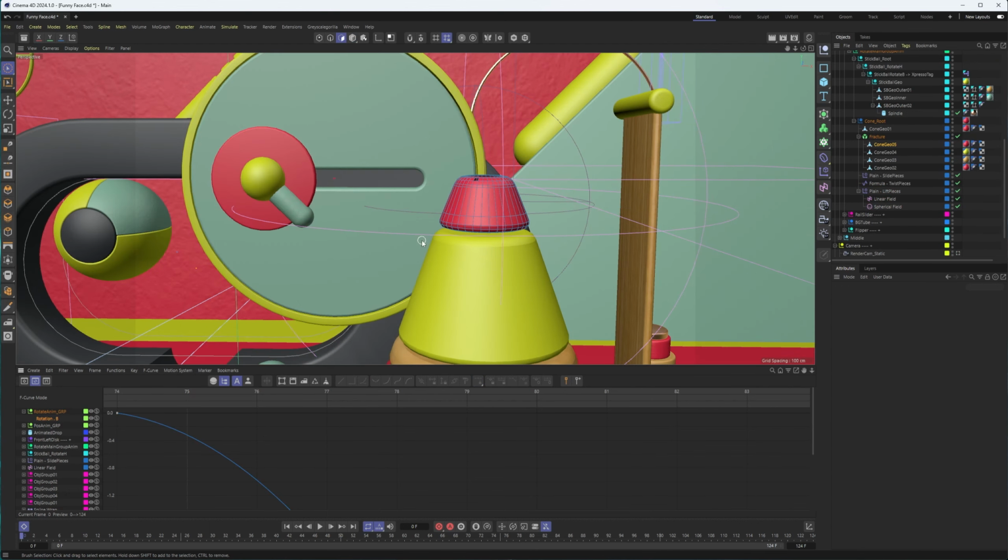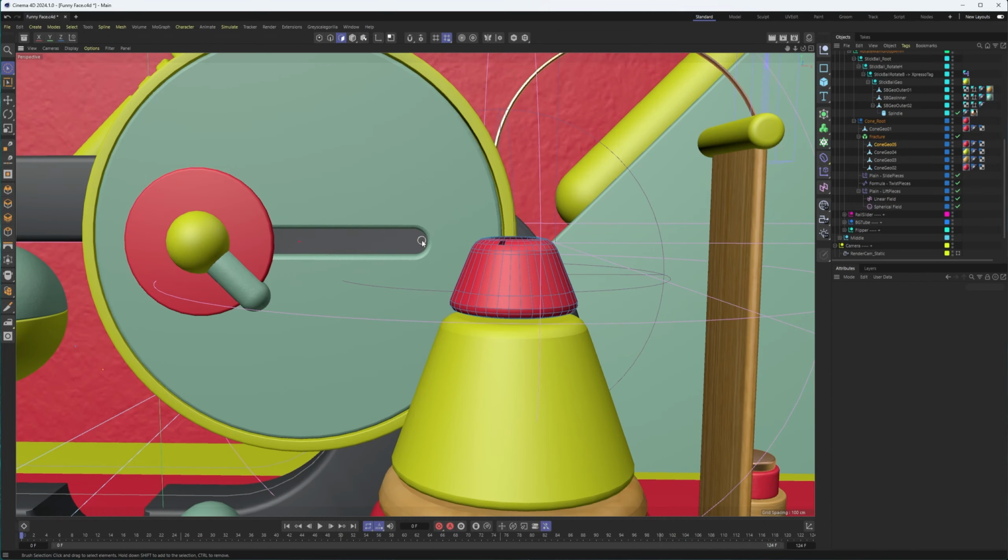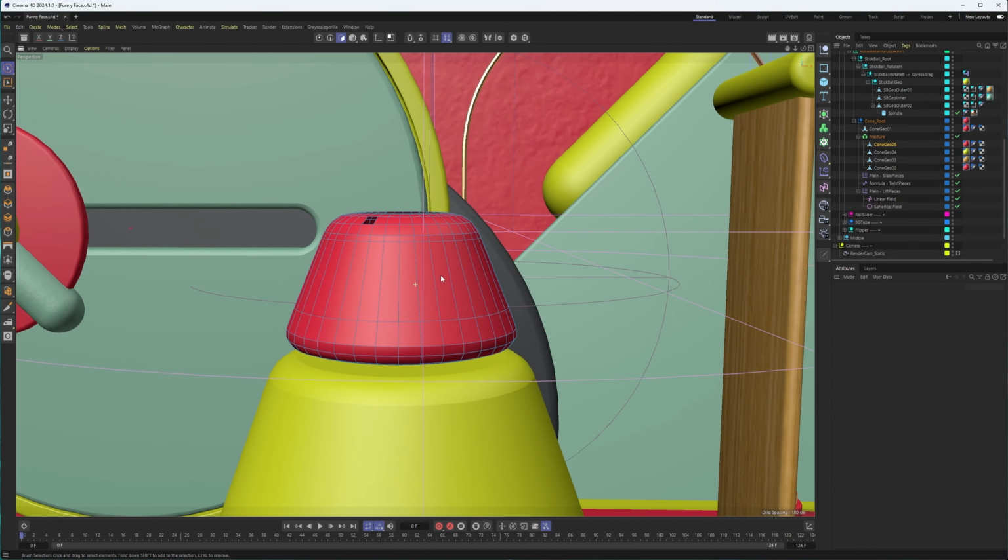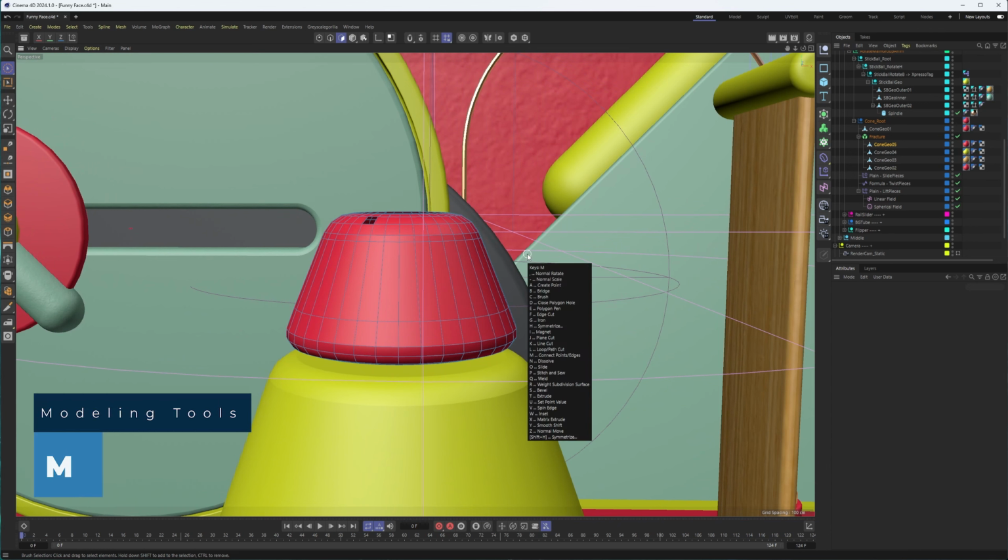Moving on to my modeling shortcuts, I'm going to toggle off my timeline, once again Shift F3, and then zoom in here. The good news is there's one main shortcut key for modeling, and that is M. When you hit M, you'll see a list of a whole bunch of different modeling tools you can then use a separate shortcut key for.